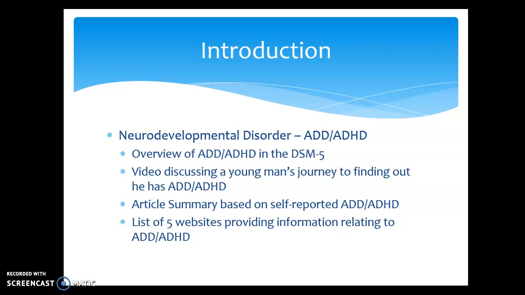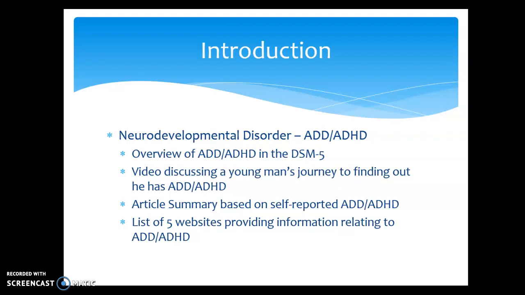There are 3 of us in this group, including myself, Jessica Lambert, doing the introduction, Jennifer Yospa, who gives an overview of ADD, ADHD, and the DSM-5, and Janan Leah, who gives a summary of an article titled Prevalence and Correlates of Self-Reported ADD, ADHD, in a Large National Sample of Canadian Adults.